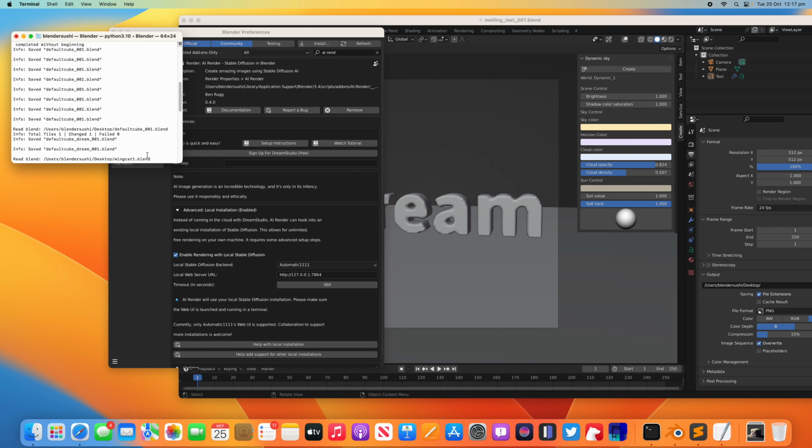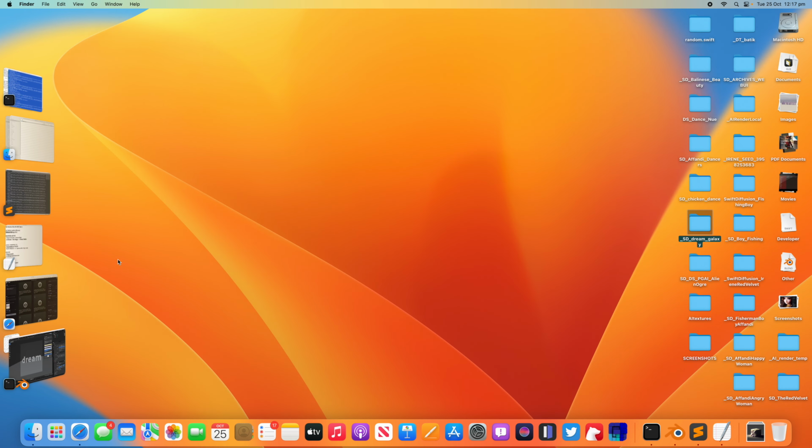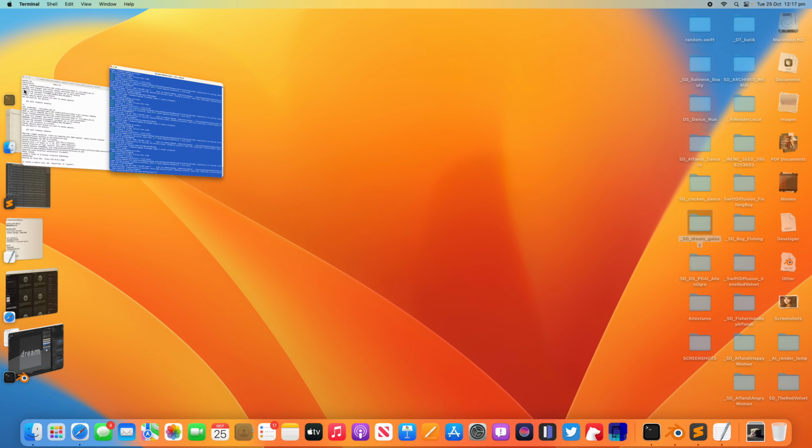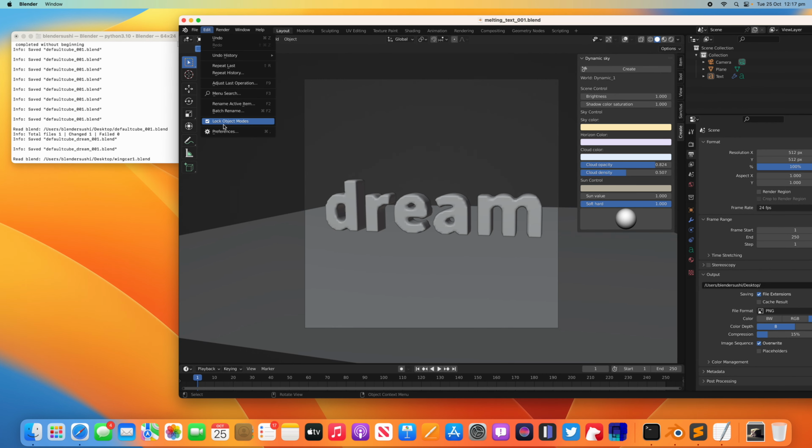Back to Blender. So what happened? Okay, Blender AI Render. I will try to run this. 7860. Okay, this is the WebUI Stable Diffusion running on my computer.